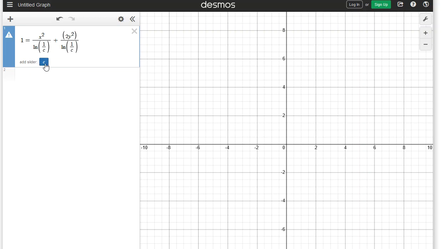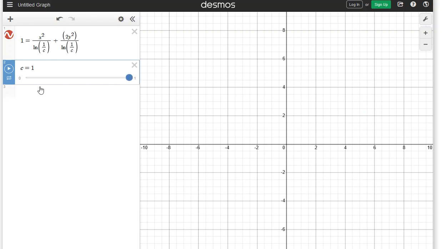Okay, so for my slider now, I've done the work to know between -10 and 10 is not going to work. As a matter of fact, look, there's no graph. Oh, there's a little graph right in there. Now I'm getting a graph. Okay, when am I getting a graph? Well, I'm getting a graph when c is between 0 and 1. Not including 0, but that's okay. If c is 0, I don't have a graph.